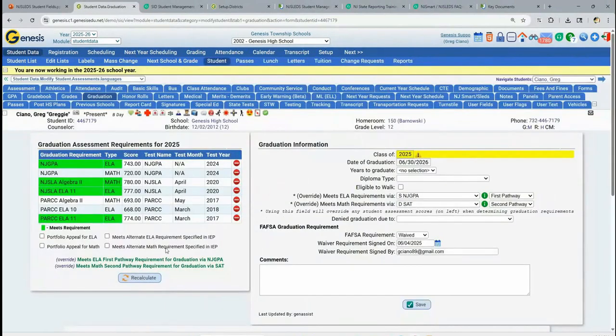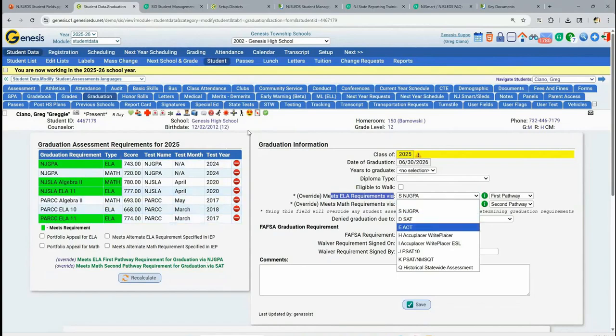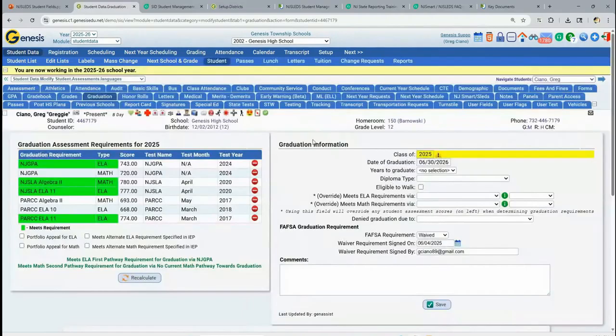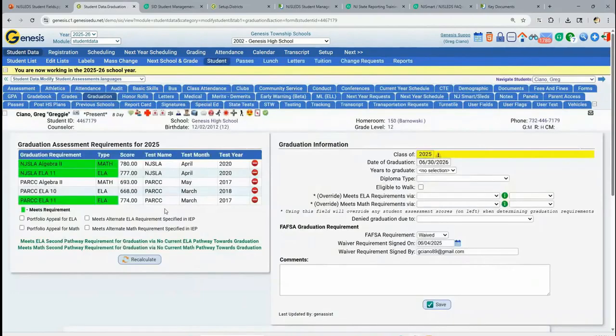Typically, you wouldn't have these enabled if your overrides in the right side are enabled. And the only time you would want to use these overrides here to specify an assessment is if you don't have assessment scores for the student in your system. Okay. If you're not sure or everything's blank for some reason, you can also try clicking on recalculate for the student. So if there's any recently added test scores for them, or you changed anything within the setup of your assessment score mapping, this will make sure Genesis is looking at all the latest information.